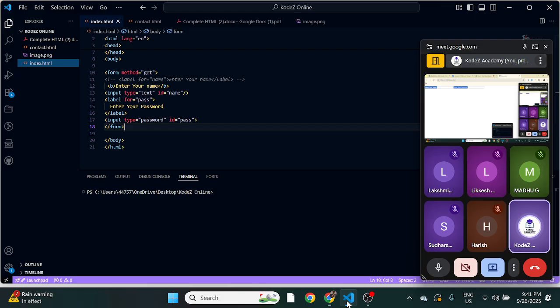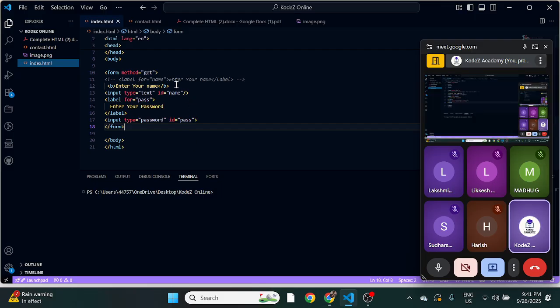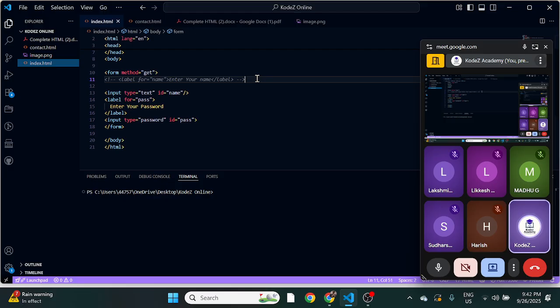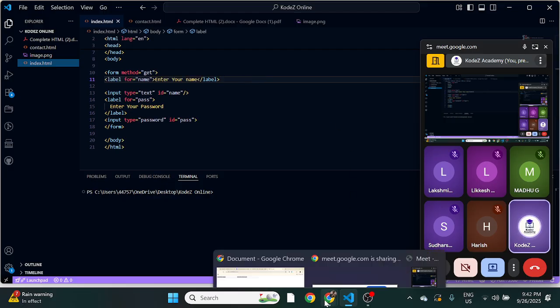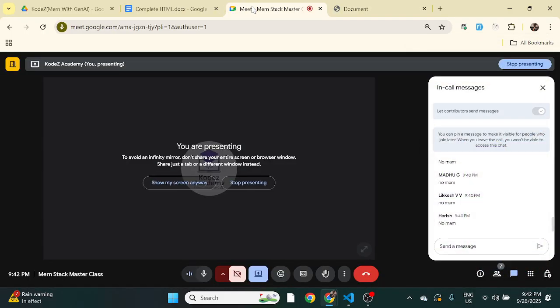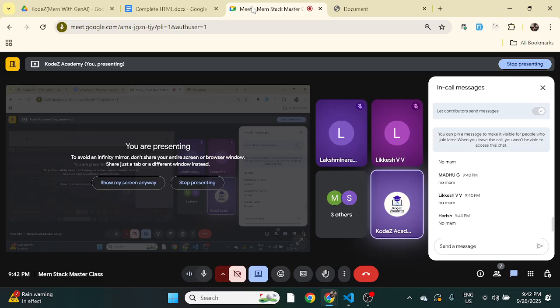So always make sure you are giving a label instead of giving normal text like this using a paragraph or bold tag. Always make sure to give a label. First, a label will help you to get focus. See, when I just click on it, it is getting some focus. Why? Because these are bound together. This is the first reason, and it is good for your accessibility purpose also. Okay, any doubt till now? Okay, guys.